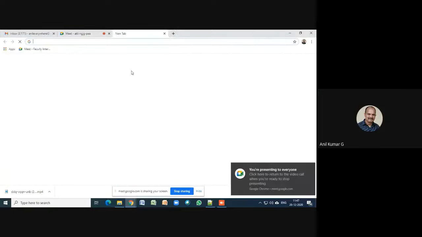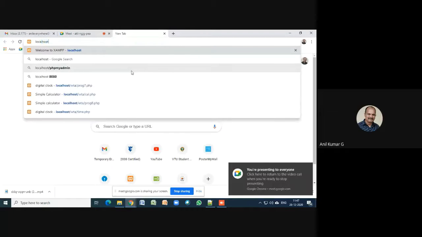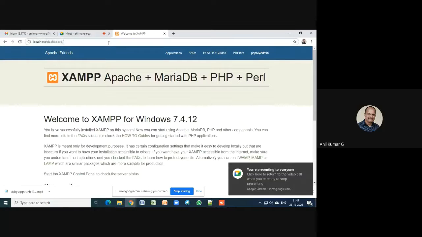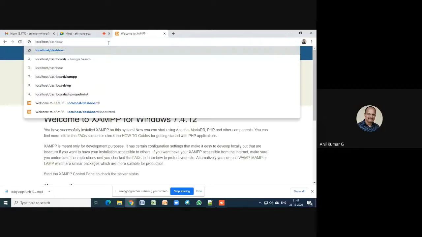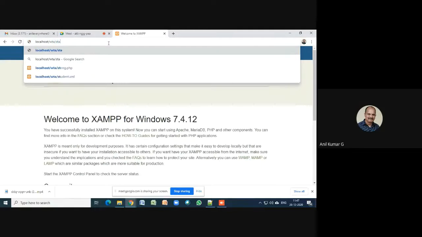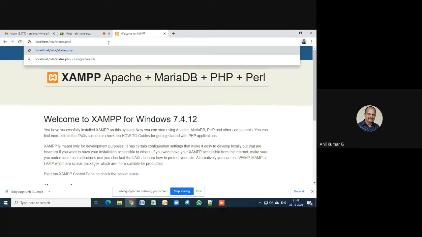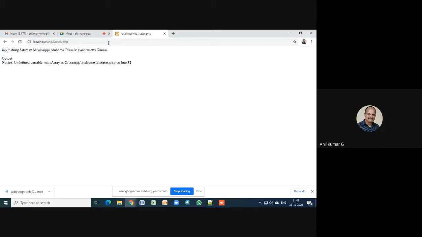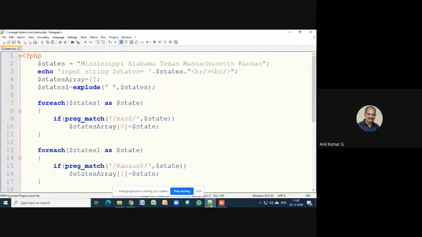We'll go back and try to execute. Yes, my Apache is running. Okay, there is an error. It is displaying undefined variable. Probably we have typed the name wrong.